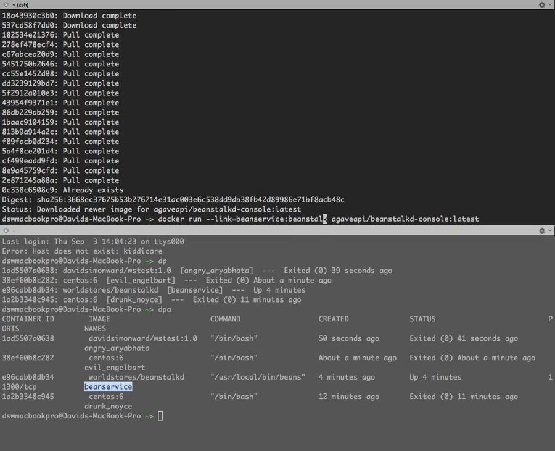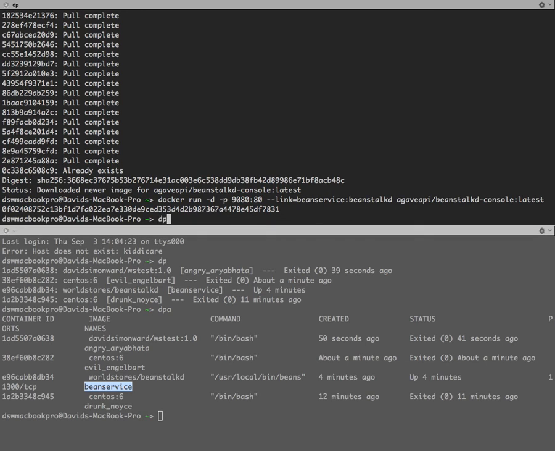We'll just call it Beanstalk. And then I'm kind of hoping this has got some form of Apache running on it as well. So I'm going to take a guess, actually we're going 9080, and say that it's exposed port 80, and I'm going to map that to 9080 on my machine. And I'm going to run it in daemon mode in the background. So we shall see what happens.